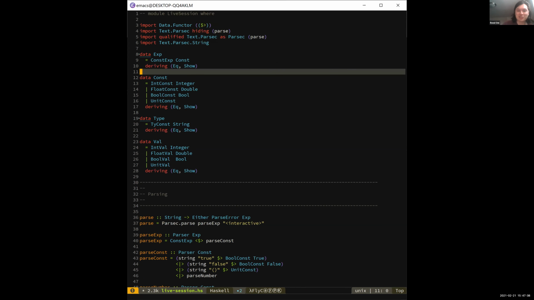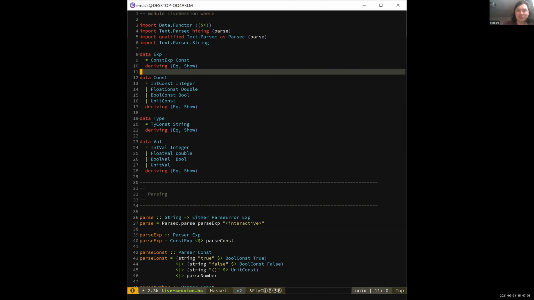Okay. So let's load this up. So one thing that I said I wanted to do was I said the parse errors are pretty informative. So this is what I mean. This left isn't part of the parse error. This left is here because we got a parse error, and the constructor for either, in this case, that contains a parse error is called left. So this is part of the either.